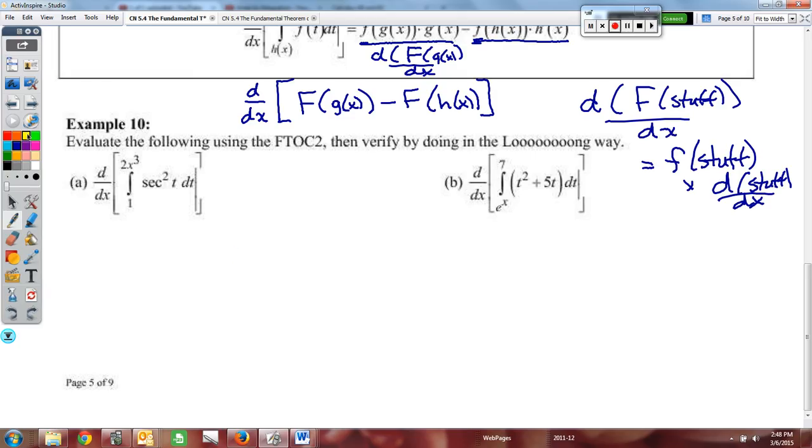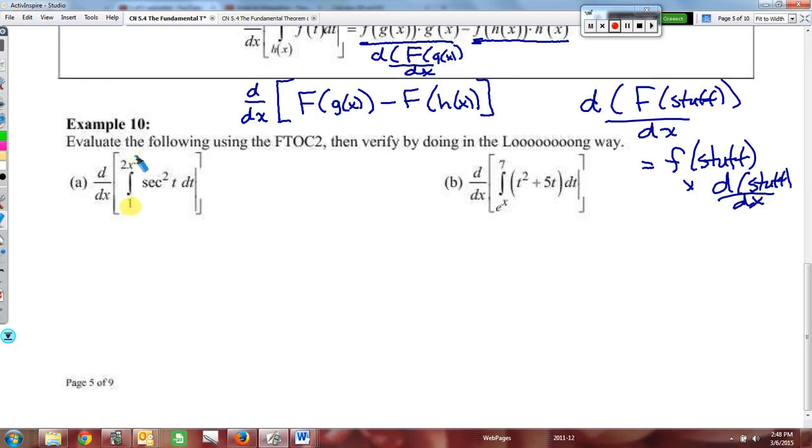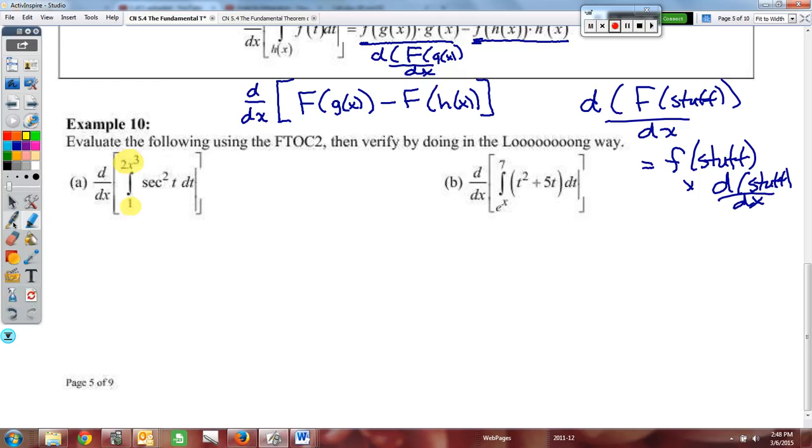So I first recognize that this isn't the easy one, because when I look here, I've got a constant here, so we're like, yay, but this is not just an x. This is a function of x. So as soon as I recognize I have that, I make a note to myself that I'm going to need to use chain rule.